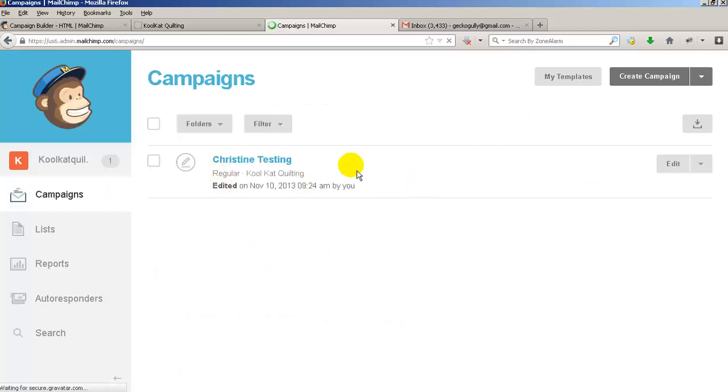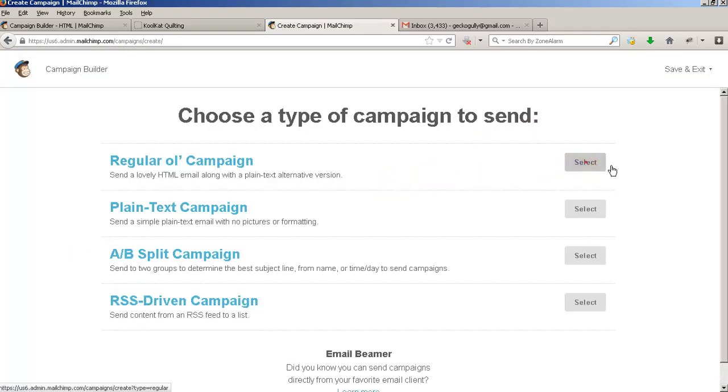Okay, so now we can see I've got a campaign, which remember is an email that's ready to go out. Next time I want to send out an email, I can just send this one if I'm ready, or if I want to send an email using a template, I go create campaign and I go regular campaign.